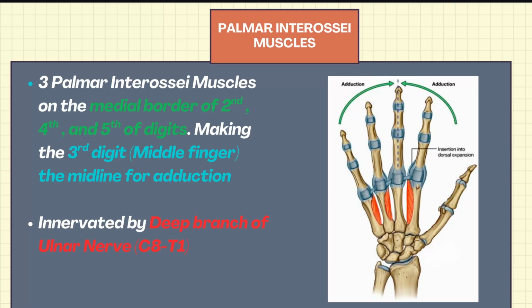The palmar interosseous muscles have a main function of adduction of the fingers, of the digits. However, you need a midline to allow for adduction of the digits, and that midline is going to be your middle finger. So if the middle finger is the midline, it does not need palmar interosseous muscles to do adduction, because it's basically always in adduction, you could say, except if you abducted, obviously. And so that means the 3 fingers that are going to have the palmar interosseous muscles are the 2nd and the 4th and the 5th digit. These muscles are also innervated by the deep branch of the ulnar nerve.